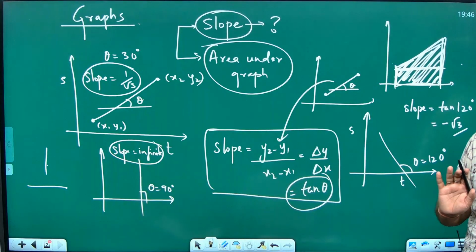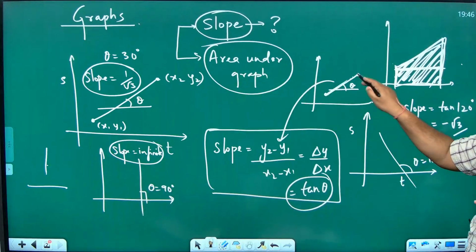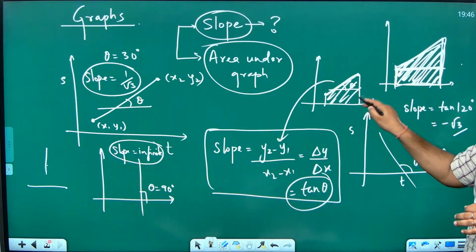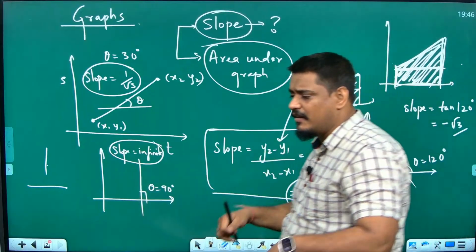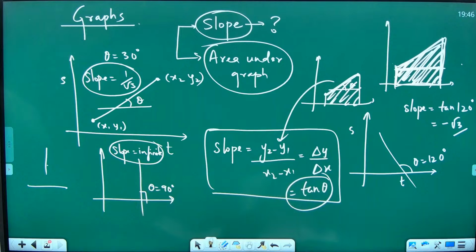Simple, okay? The second thing is, if they ask to find the area under the graph, suppose this is the graph, then you drop a line here on the time axis, and whatever area comes below, that will be the area. It can be a rectangle and a triangle, or if you are good in mathematics and geometry, you can take the area of a trapezium also. Okay, Indumati? So can I change the slide, if you permit me? If you have missed something, you can write it later also. It's going to be there in the video.